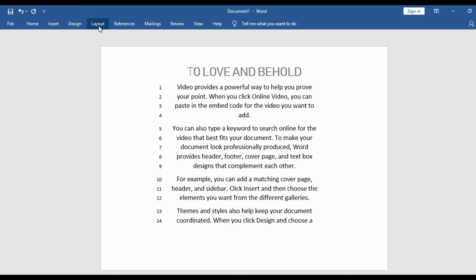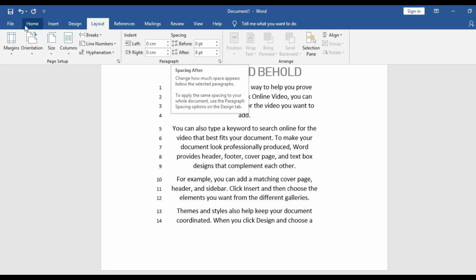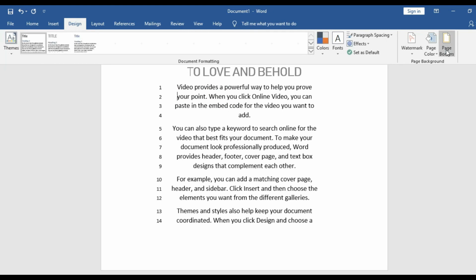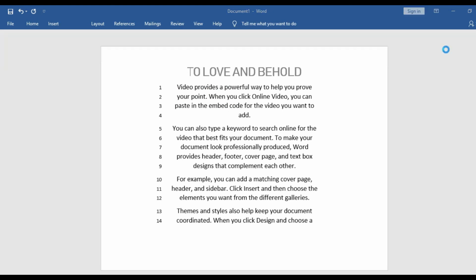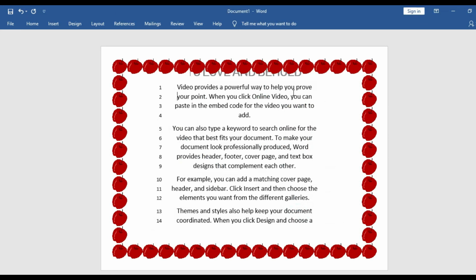So let's give it a page border. Okay, design, page borders. And I love to use the art borders. Let's give it an apple. Oh, our apples seem to be too thick.